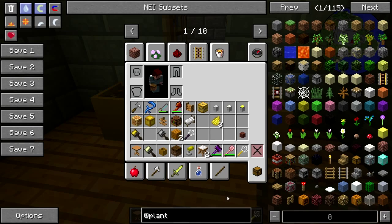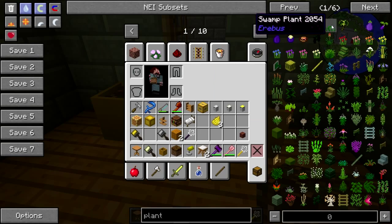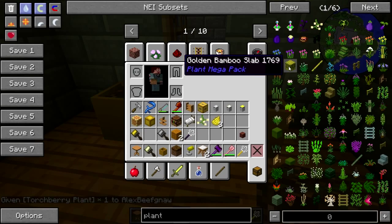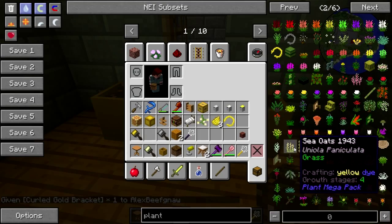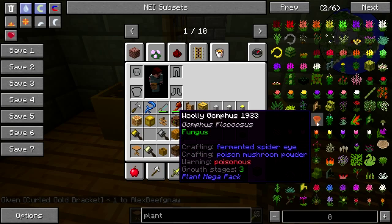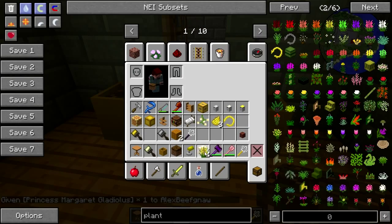Is it plant or is it PMP? Oh, hell. There we go. Okay. Let's find something pretty. Sunspot daisies. Oh, torch berries. Hey, let's throw some of those up there. Golden bamboo slabs. Ooh, hey. Give me some of those. I have to find some hanging baskets here. Woolly goomphus. Oh, these look cool. Princess Margaret Gladiolus. I like it.